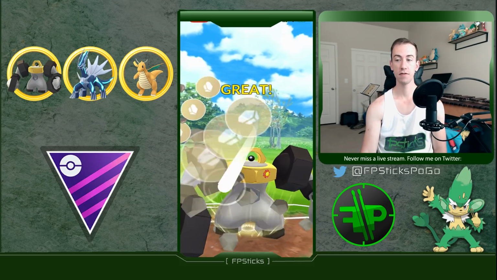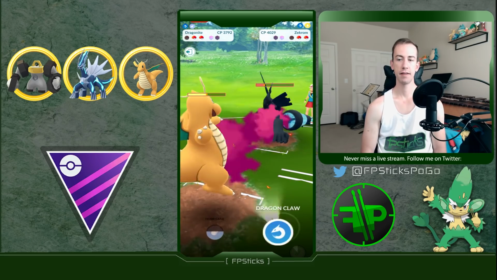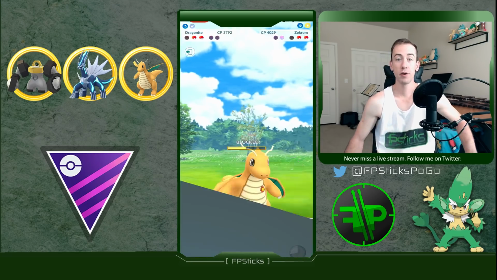So definitely save the shield for Dragonite, and Dragonite is going to sweep this entire team. They recognize that, and this is pretty much over there because Dragonite outpaces Zekrom, and the Mewtwo is very, very low.